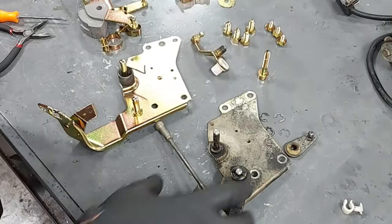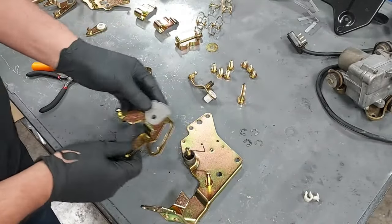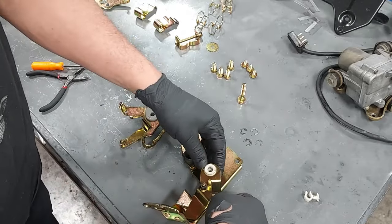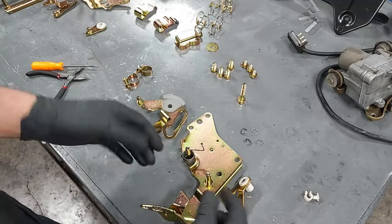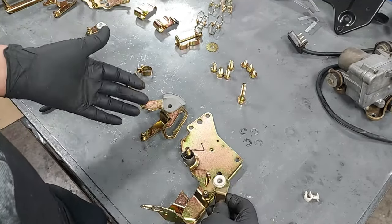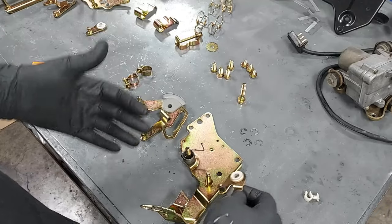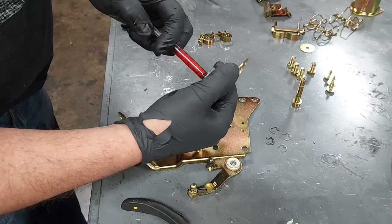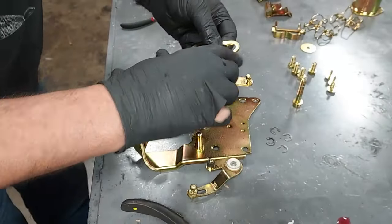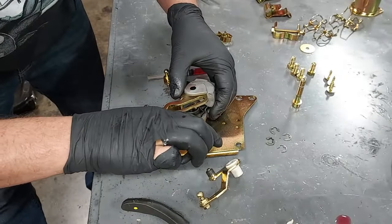The old piece will go back to the plater for cleaning. Next is the main throttle plate — this one goes on first, then this one goes on top. I want to get some automatic transmission fluid to lubricate these pieces before slipping them on. I use ATF rather than grease because dirt easily attracts to clumps of grease, but not as much to ATF fluid. Put a little ATF down in here, then pull the spring clip around the back.